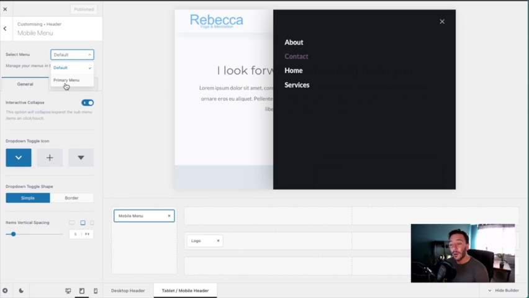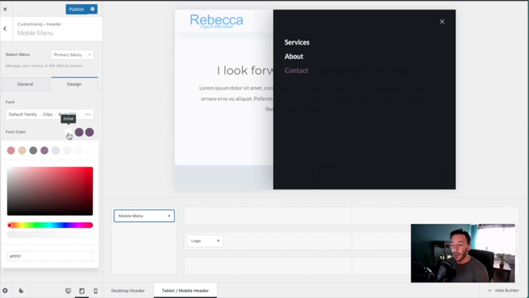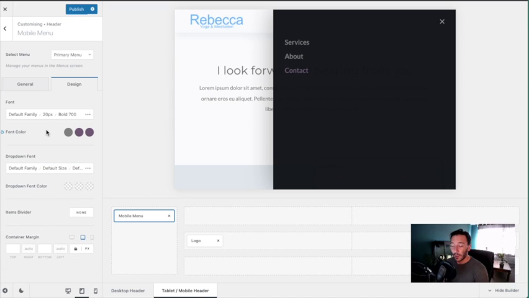Now in some cases you might really want to create a menu just for the mobile with different mobile menu items. In this case we don't need to, but you would create that menu, add the items, and then you could select it here. And then we go along to design, and we're able to change the font and the color. So again, this is all the active, and I'm going to change the background color to be a bit lighter. So I'm going to want this to be the gray color from our theme. You might want to add an items divider, so it would look something like that. But I'm going to go for none.